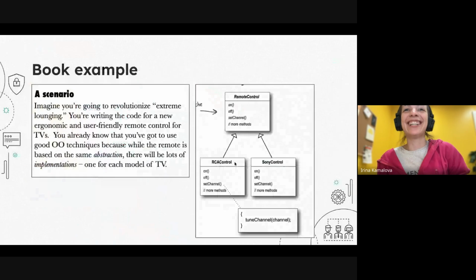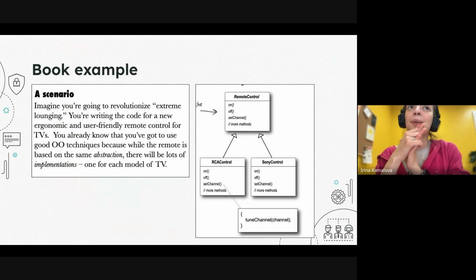Bridge. What is it? So many things I invented. So the bridge pattern basically tells you that you may want to have one more abstraction when you design systems. An example from the book: let's say you have remote controls. Maybe you remember this from the proxy pattern, when we had a gamble machine, and now we wanted to do it remotely, and we put in a remote control.